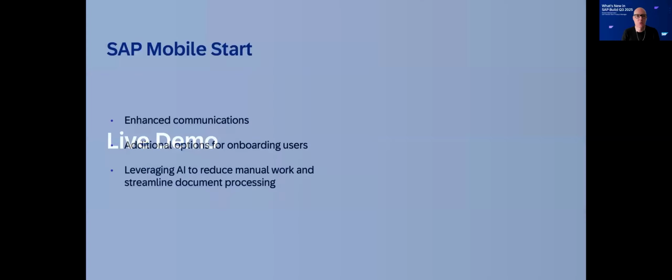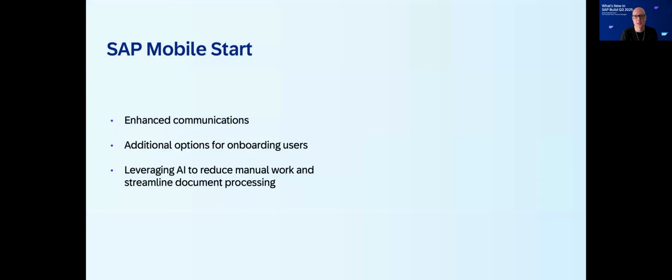I have two demo environments connected to SAP Mobile Start, and I could also add a new site by scanning the QR code, or rejoin trying out the demo mode, which is built in to SAP Mobile Start. In order to get back to the demo, I will simply do that, but I would also obviously be able to connect to one of the other sites. That already concludes my demo, and with that, I would like to hand over back to Esme.